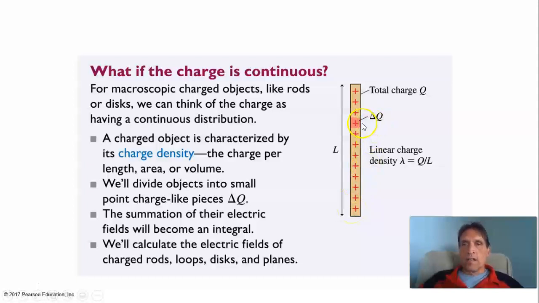Okay, so in this little element of length delta L, we will have an amount of charge delta Q, such that the density is Q over L. So what we're going to do in these coming examples in anything with continuous distributions is break up this charge into these little elements, delta Q. We're going to find the electric field contribution due to each little element, and then we're going to add them all the way up. In other words, we're going to do an integral along the length of the rod or the wire.